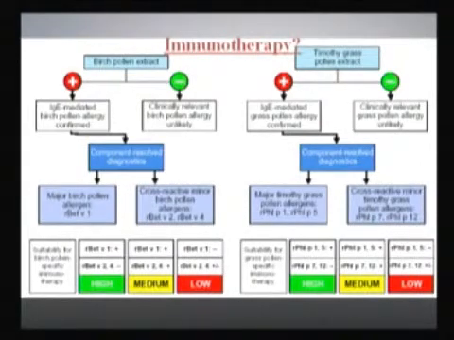If these patients are allergic to Phl p 1 or Phl p 5, which are two specific components for grass allergen, you will see that the outcome of your immunotherapy is very good, especially if they are also negative to the profilins like Phl p 7 or Phl p 12. If they are positive to all of them, as in Phl p 1, Phl p 5, Phl p 7 and Phl p 12, you will have a medium result of your immunotherapy. And if they are not allergic to the main components, the results of your immunotherapy will not be good.